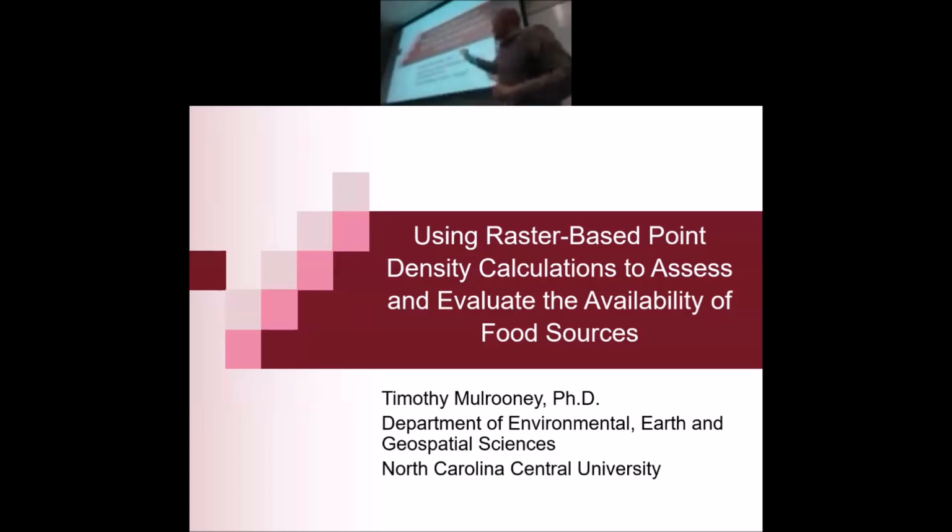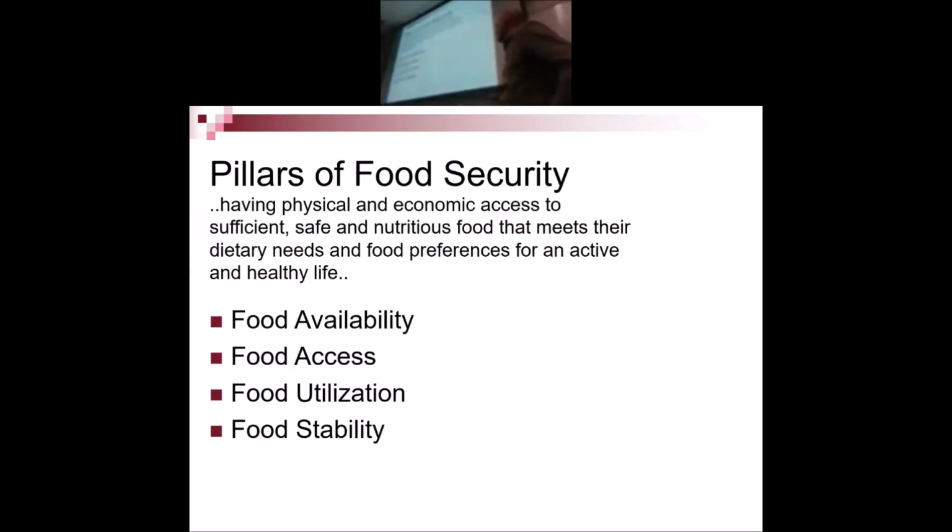And so I talk about this raster base because I think everyone has talked about this. I'll talk about my presentation a little bit and the idea for this paper and some of the interesting things that we're looking at. This is based on a USDA grant that I've got. I've still got a little bit of money on it. I'm trying to spend it all, but we measure food availability because I drive through the neighborhood and I pop onto the Beltway and I go all the way to Greensboro.